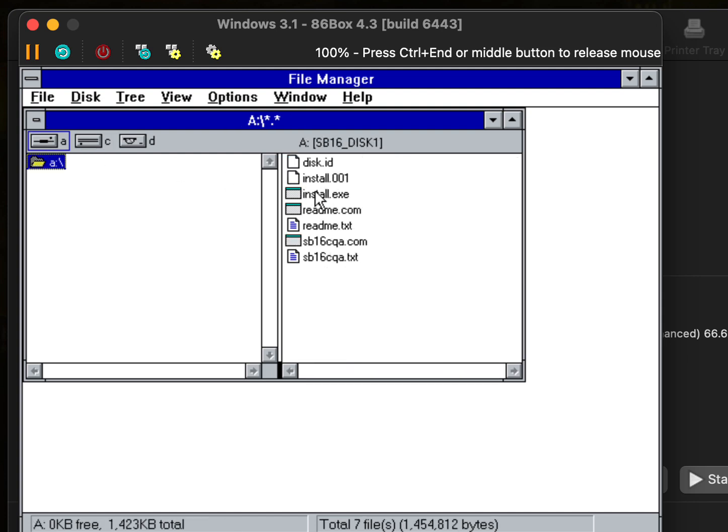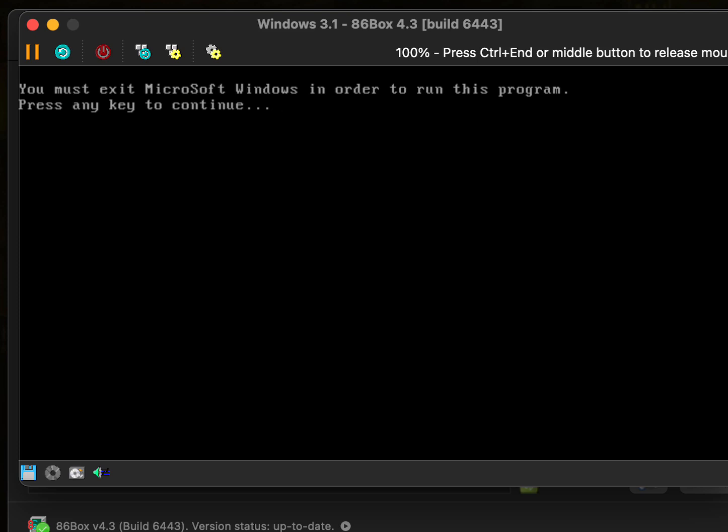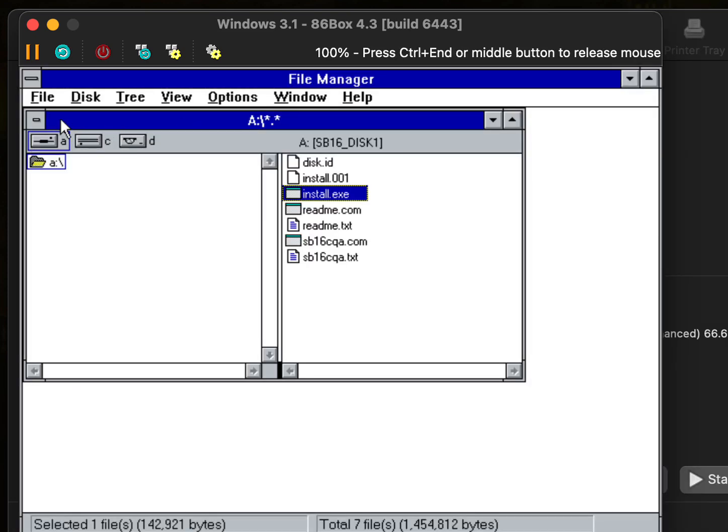So we're going to go ahead and click install.exe. But unfortunately, we're doing it the wrong way.